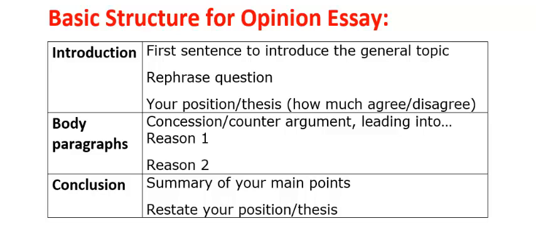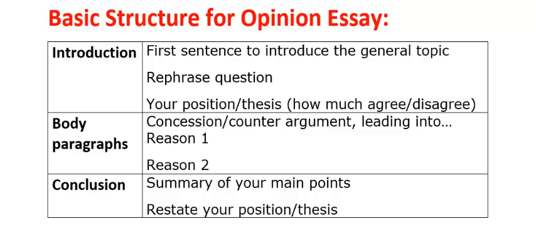So for any kind of opinion essay, your basic structure is going to be, you have your introduction, and your first sentence introduces the general topic. Then you are moving into your specific aspect, and this is really just rephrasing the question that they've asked. And then in your last sentence of your introduction, you're going to state your position or your thesis. Your thesis is basically your position. So do you agree or disagree, or how much do you agree or disagree?